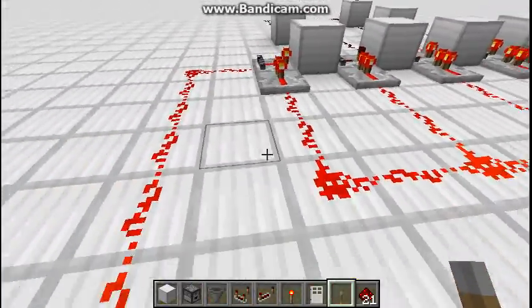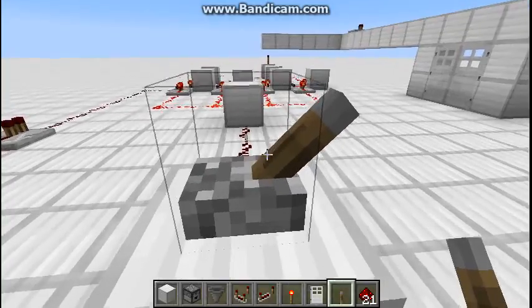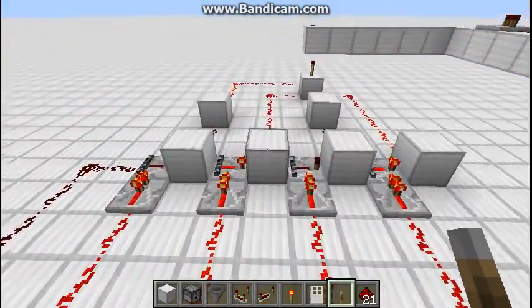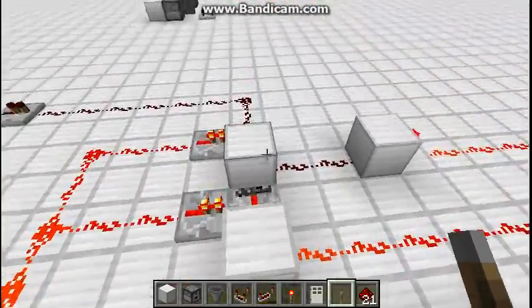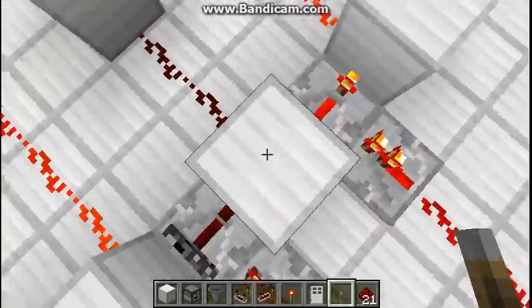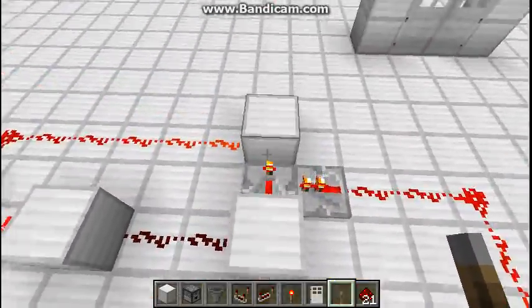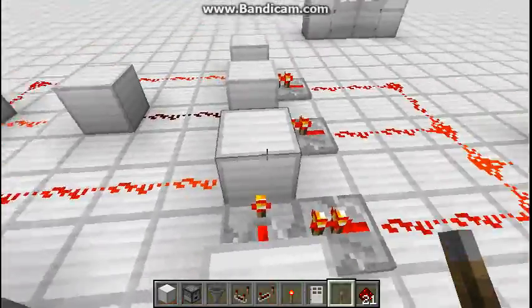However, power, unpower. This is very close to what we want it to be, only basically every single block that's not supposed to be powered ended up powered, and the unpowered ones are powered.